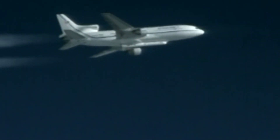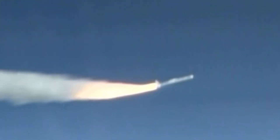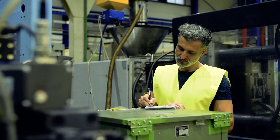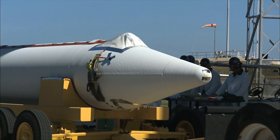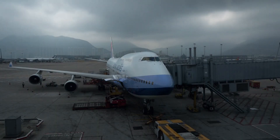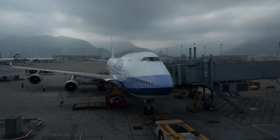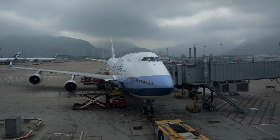Thankfully, we have years and years of experience with this kind of launch. We've been experimenting with air-to-air launching for about 70 years, and for the most part, we got it right. However, there are some pretty huge limitations. For example, the size of the rocket you can launch from the aircraft is pretty much limited to the size of the plane. Planes can only carry so much cargo, and once a rocket gets bigger than the weight the plane can carry, it becomes impossible for the rocket to be launched.